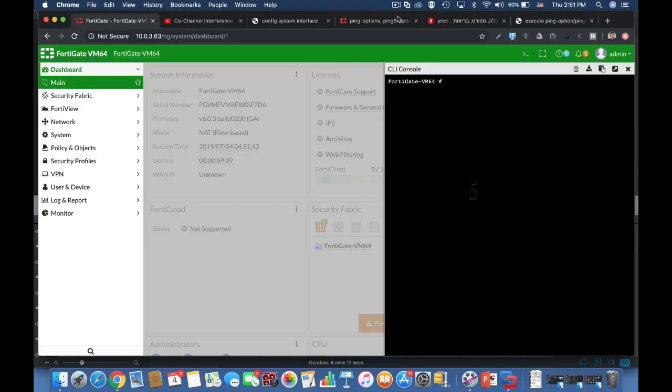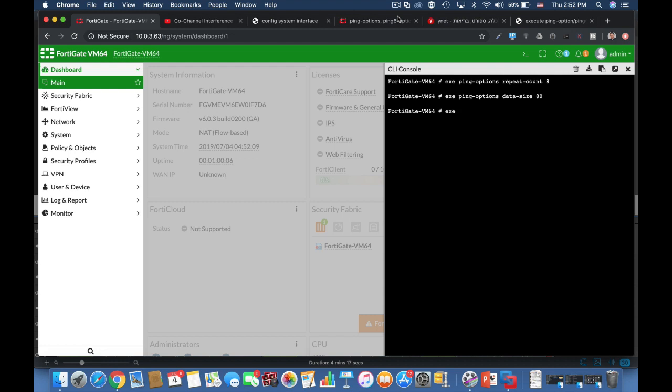Alright, and now let's move over to our fifth tip. Sometimes as an administrator, you use different settings. Let's change the settings of our ping command. Let's use a repeat count of 8. Let's use a different data size. Let's make our ping size 80 bytes.